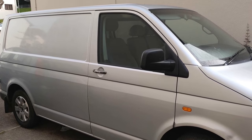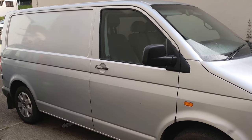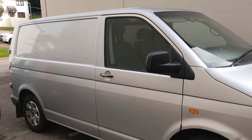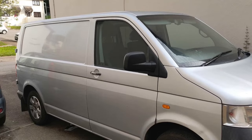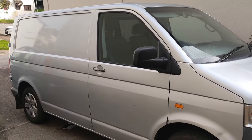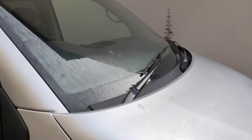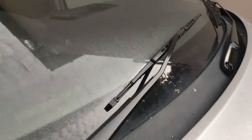We'll do that later on in the video because we're going to set you up in the cab. I'll drive down to Plymouth. We'll have a chat on the way about what's happening. We'll pull up outside and we'll have a little chat with the guys there as well. But suffice to say, the next time you see this van, on the outside at least, it will be completely transformed. There's a few tiny little niggling things that I need to do. I have resprayed the wiper arms, as you can see here, and put some new wiper blades on.